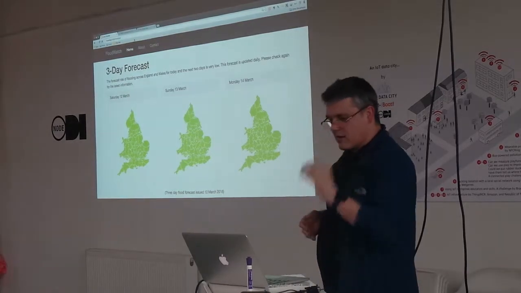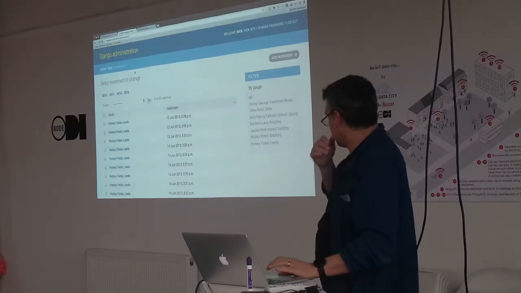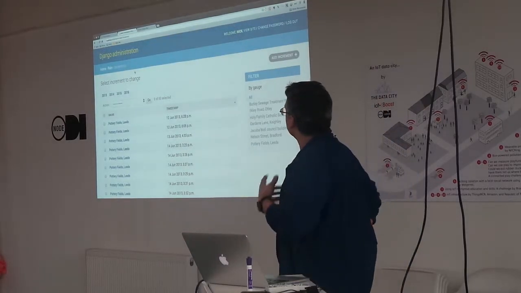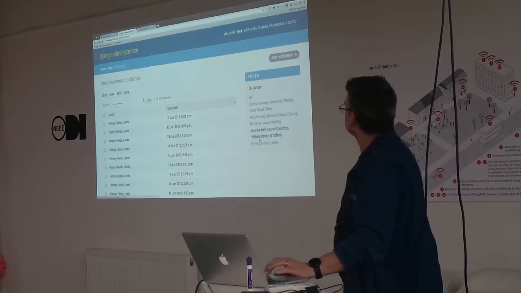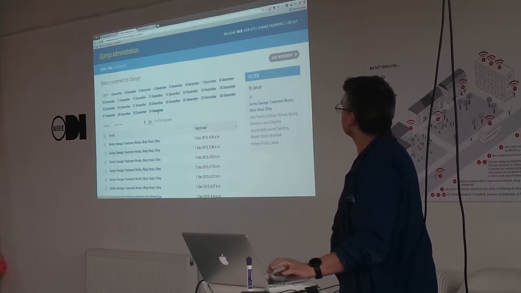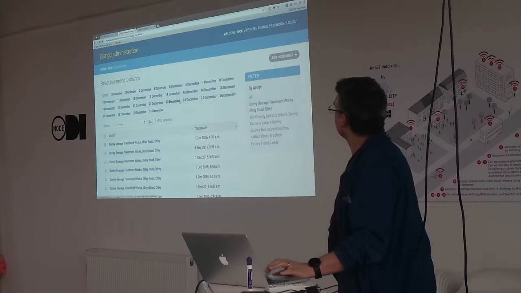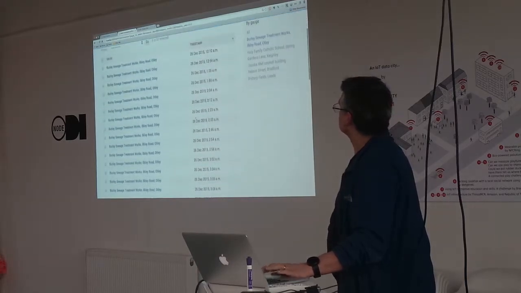So what I did was spend a bit of time getting all the measurements into a database. So there's 13,000 measurements in here, and we can filter by the gauge here. These are the only ones which there was reliable location information. So you can filter by gauge, or you can also filter by date, just to drill down to Boxing Day. And then you've got all of the events.